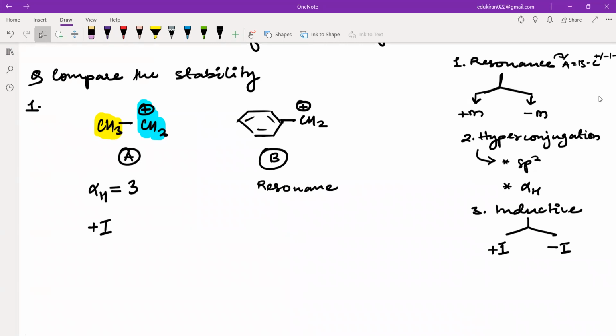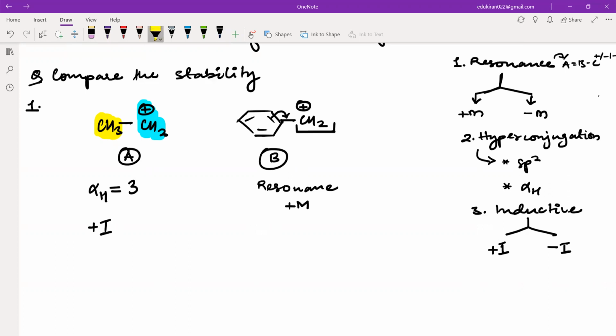Resonance, and I can say that what is happening, these electrons are moving towards the CH2 positive. That means it is increasing the electron density, and if it is increasing the electron density at CH2 positive, that means I can say it is a plus M group, right? Now please listen, not always. You will say sir, yahan pe to minus M, CH2 positive is minus M. With respect to what? With respect to benzene, because it is taking electrons from benzene. But if I look from the respect of CH2 positive, I will say that benzene is a plus M group.